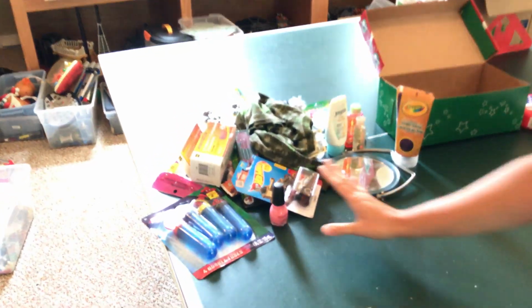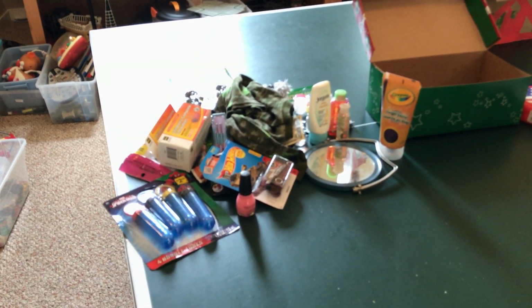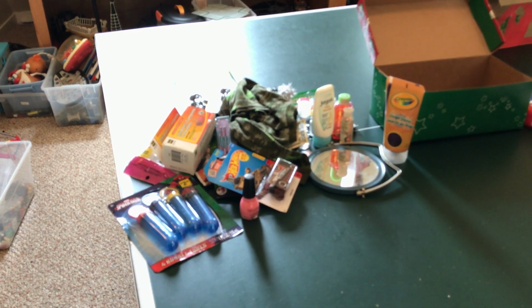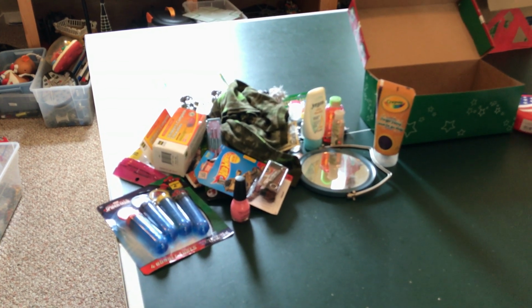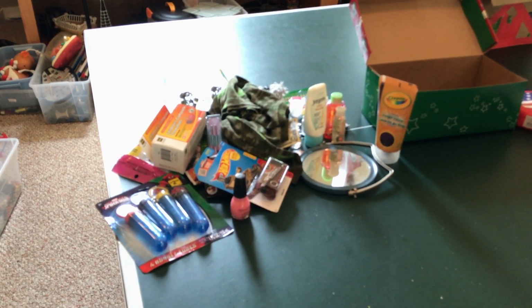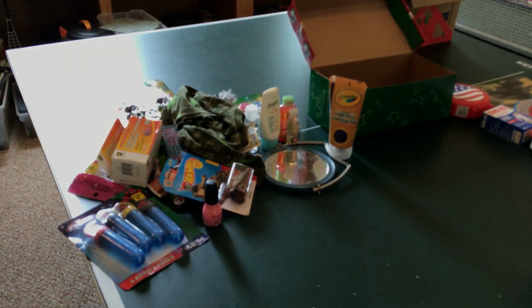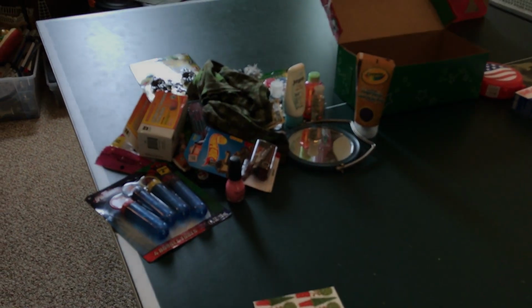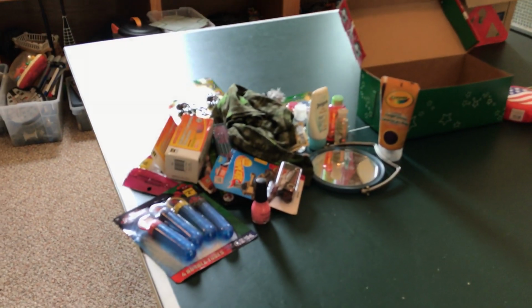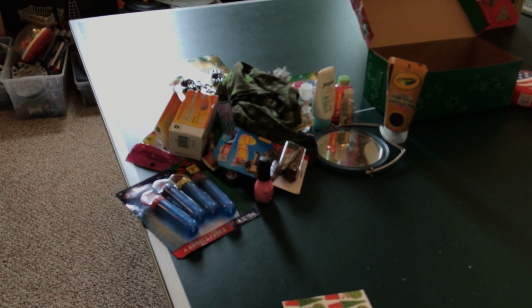Heather has one more thing to say. Some of you might not know this. If you volunteer at the processing center, you probably have. All of these items that are taken out, they don't just get thrown away. They go in something called an inappropriate bucket. And then they actually go to a little location in the processing center, get sorted out between foods, toys, hygiene items, and then they're donated to different places in the area. So different churches or other ministries can come in and get this stuff. So none of this goes to waste. It does go to other ministries. It just won't go to the kids that you send the shoeboxes to.